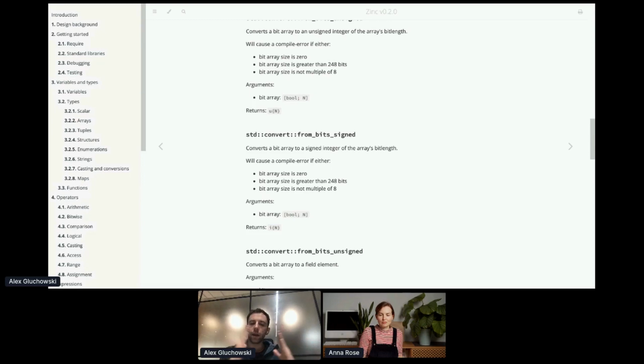It can be a non-binary tree. It can be a tree of arity 8 or something, because you have some hashes like Poseidon which take more than 2 inputs, and then you just multiply by the number of constraints. But I don't have these numbers off the top of my head. Alex Vlasov would be able to answer this question better. So if you just drop a line to us, we'll reply.